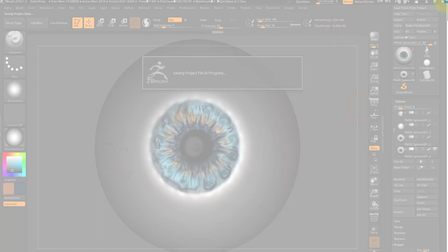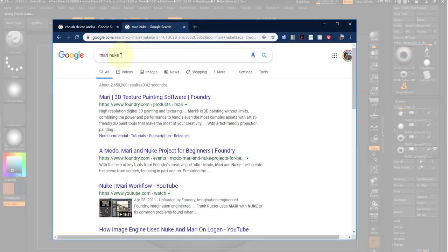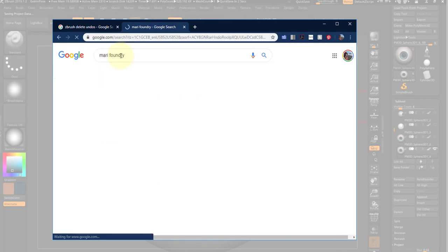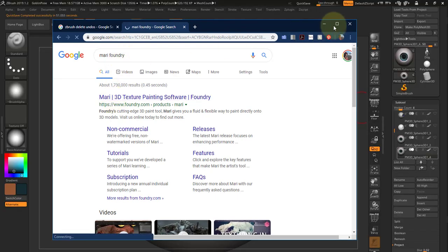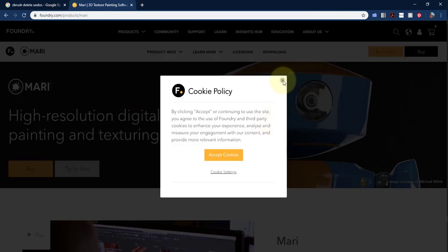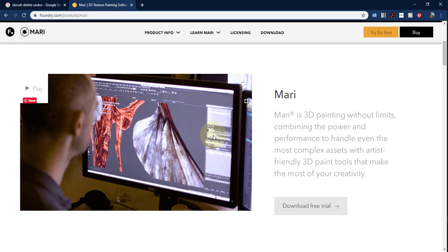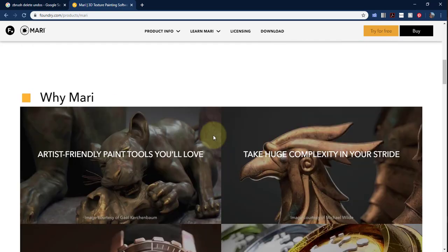Now there was a program, I guess I'll show that while we're waiting for this to save. Mari, Nuke, oops, not Nuke, Foundry. So Nuke is made by the Foundry. There's another software called Mari that's also made by the Foundry. We used to use Mari for doing our texture painting. This is before Substance was really popular. And it just so happened Mari stopped working on these computers because of their video card around the same time that Substance was becoming more popular.